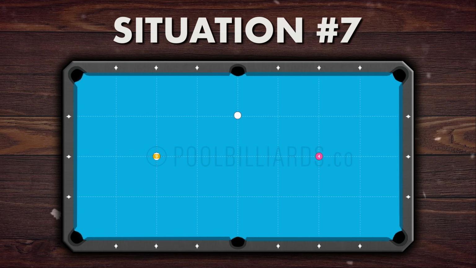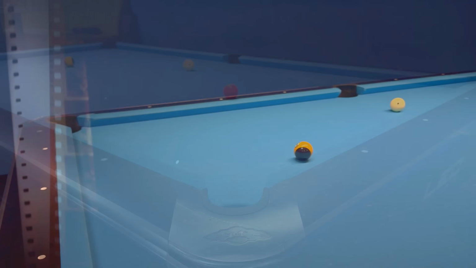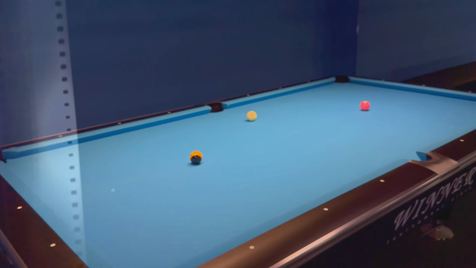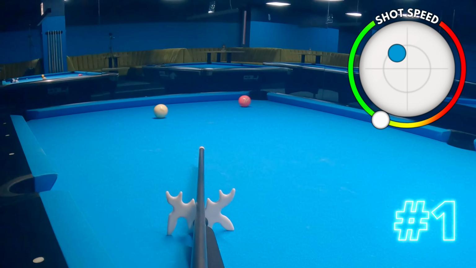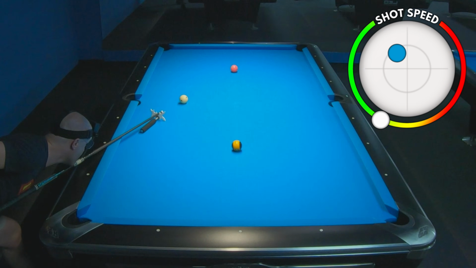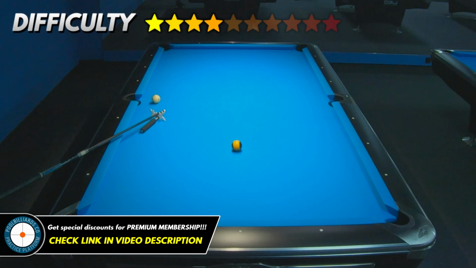Let's look at this extremely common scenario where the object ball is located on the head spot while the 9 ball is on the foot spot. We face some angle towards the top half of the table, and in the first solution we need to use a bit of top left spin and two rails to land on the left side of the table with perfect position for the 9 ball.